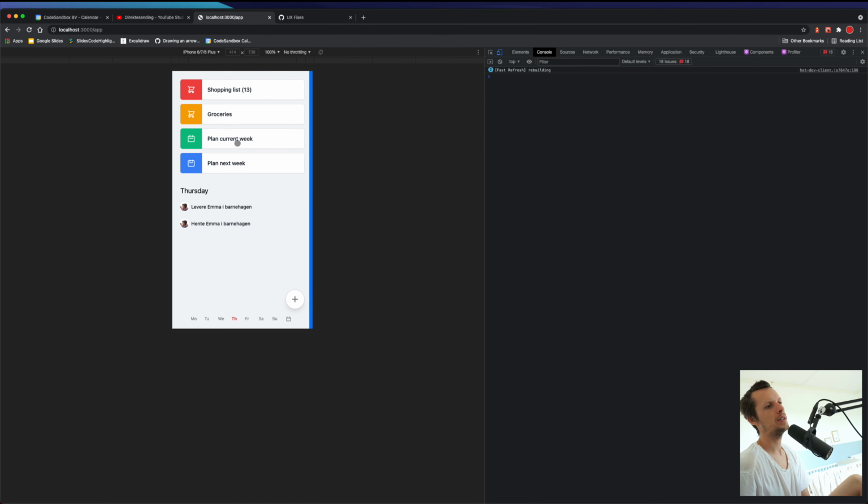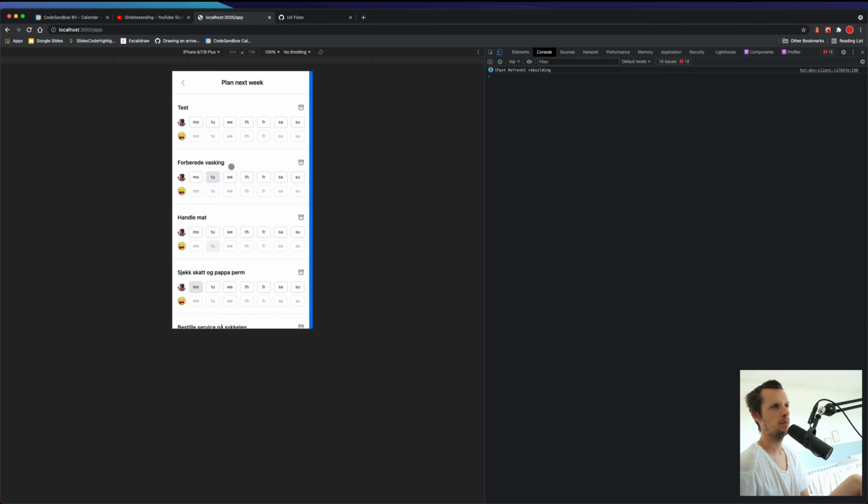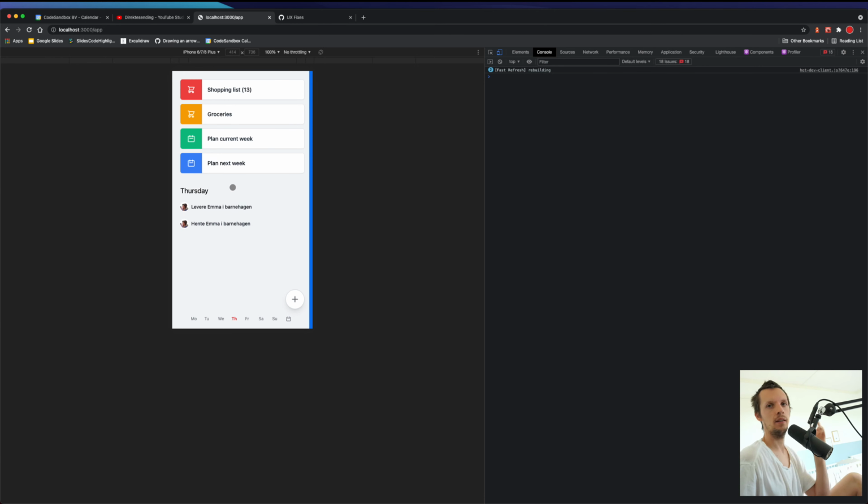Well, this is interesting. We could do plan week as a single item, and then rather here you would be able to flip between current and next week. Yeah, exactly, because doing user experience design, there are so many details to that. But the stuff that you're most likely to do should be at the forefront, and things that you're unlikely to do can be hidden behind another click, for example.